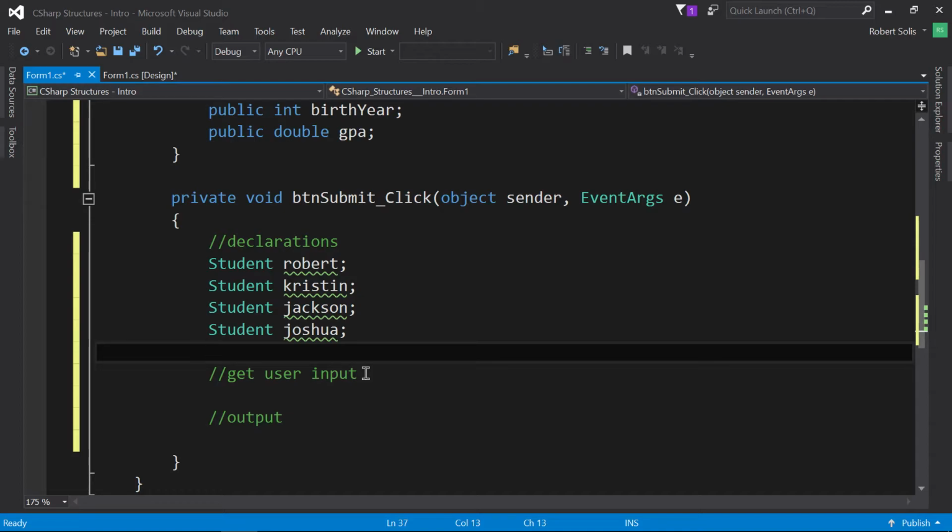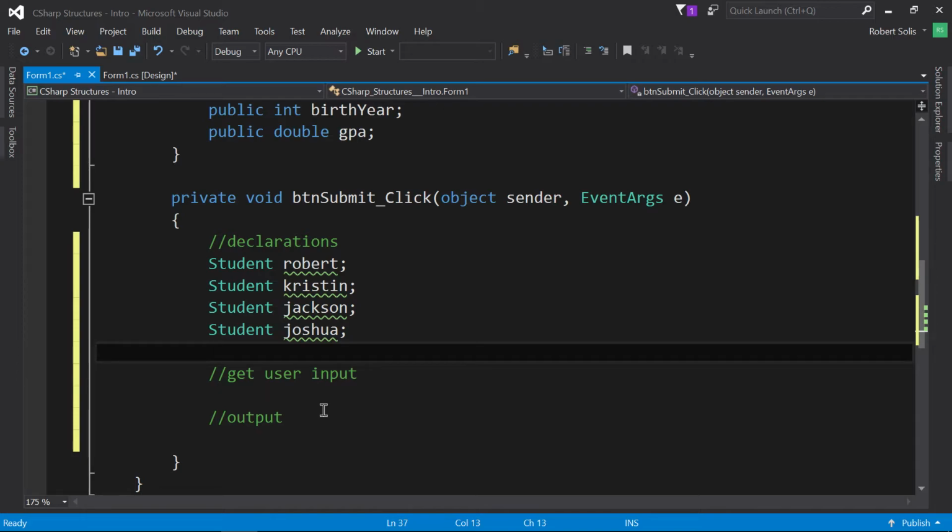Wait a minute. We have something that can be a collection, we have an array. Is it possible to have an array of structures? Yes. And that's what we're going to talk about next time. So I don't have to do this individual creation of students. What I can do is within a for loop, create an array of students and say that student number 1 is Robert, student number 2 is Kristen, student number 3 is Jackson, so forth and so on. But I'm just typing this here right now to give you the concept. Okay?